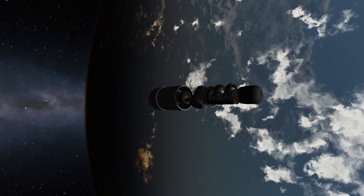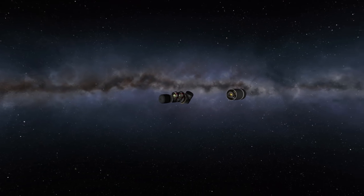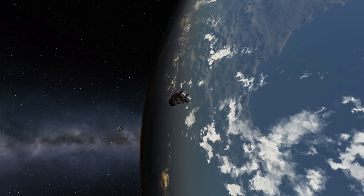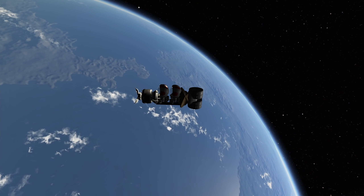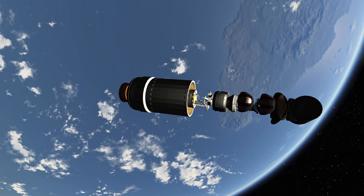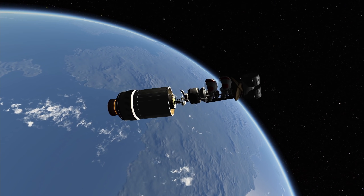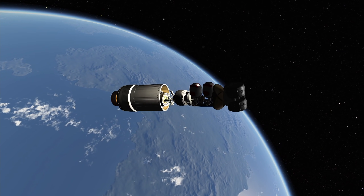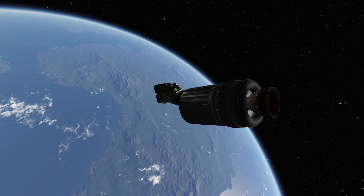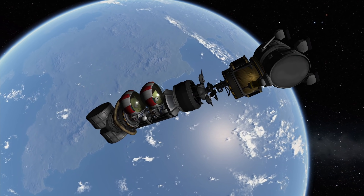Here we are. This is my tiny lunar lander and command module. This is even more janky than what the Soviets attempted with their N1 lunar mission. Like the Apollo mission, we are doing a transposition and docking maneuver. We've docked — not really with a docking port, but with the tiny little claw that was released in a previous update. And after we decoupled from the third stage, we got kind of stuck and had to take the help of the wonderful physics of Kerbal Space Program by activating Time Warp.